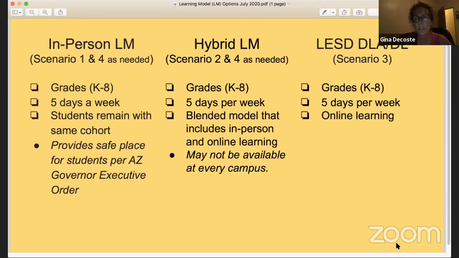Absolutely. And we envision the hybrid teachers on the campuses working either with the 5-day teachers or with other hybrid teachers across the district, or maybe a little bit of both, because they're having that different experience. It's like what we've done with traditional academy over the years: they work with their grade level team, but they also work with teachers across the district who are having that same experience. So it would be a little bit of both.